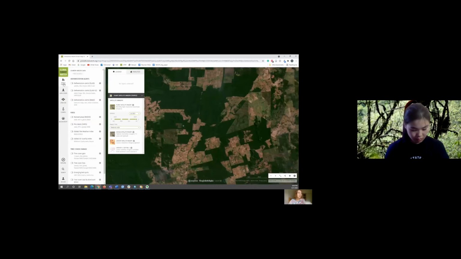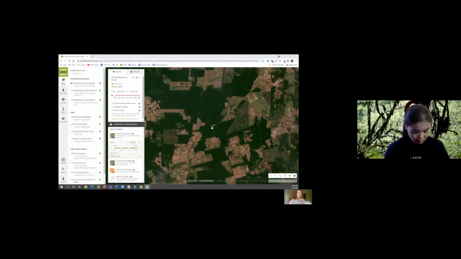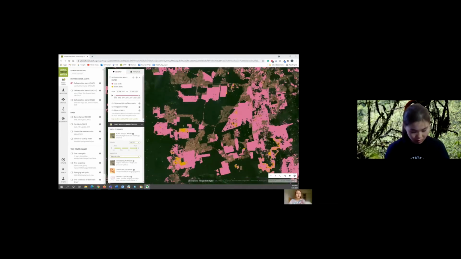And so now in our forest change tab, we have these near real-time deforestation alerts. For instance, GLAD alerts, which are updated every week and show areas where the satellite has detected a change in the forest. I'll give a quick overview of how they're created. The satellites are taking pictures of the Earth's surface about every week, and this is where artificial intelligence comes in. Researchers use coding to create an algorithm that automatically compares every new satellite image to the old ones and sees if there are any differences in the forest.